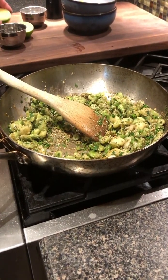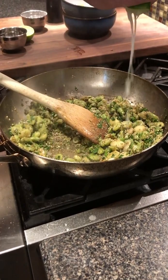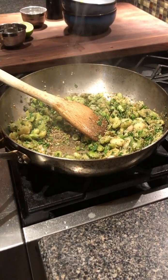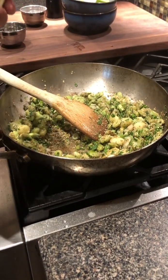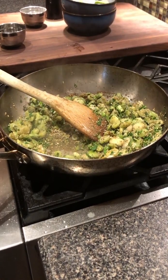And we're going to add our lime juice. Just as much or as little as you like. You can use lemon juice here too. Lime juice is what Bruce uses. He says you can use lemon, but he likes lime. If Bruce likes it, we're going to go with lime.